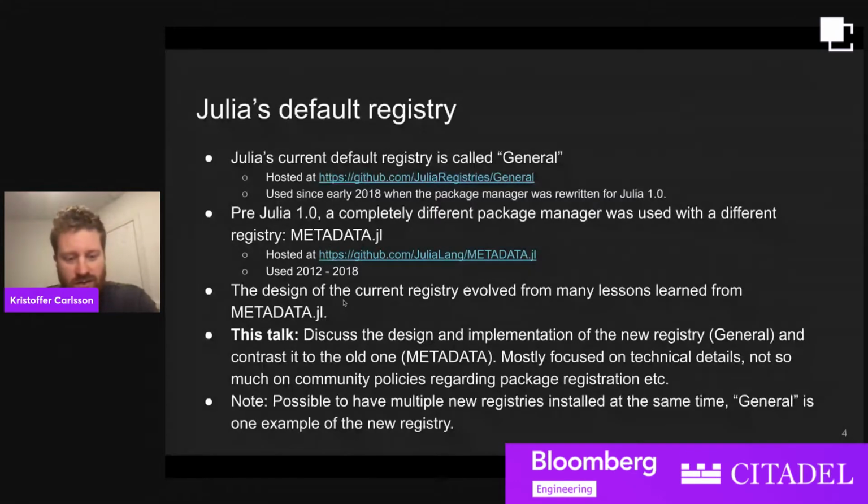And in this talk, I will discuss the design and implementation of this new registry type, the default one being called General, and contrast it to the old one. I'm mostly going to be focused on technical details and not so much on policies and stuff like that. And I just want to say it's possible to have multiple registries. So when I talk about General here, I'm not talking about specifically this registry, but more like the new implementation of the registry.